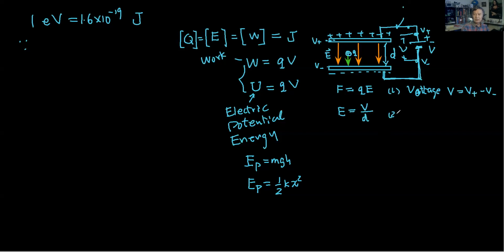So 1, 2, 3 are very useful. This is 3 and 4. Of course, to be exact, they must be equal to the change in the potential energy. So basically, the connection between these two formulas is what we call the work done, equal to the change in the energy. That is what we call the work energy theorem.